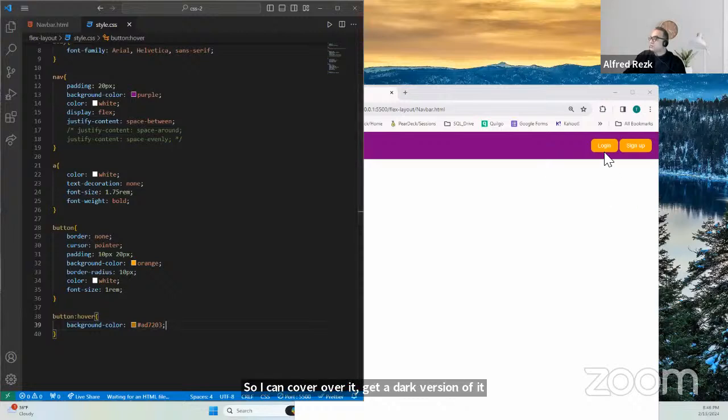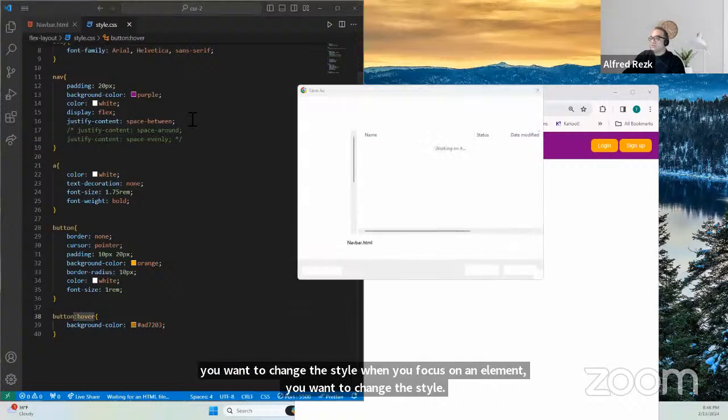So now let's give it a try. Notice you're going to have this nice effect by using pseudo classes. Classes, only one colon. Elements, two colons. Element, that means it's a piece of the text or piece of the element. However, pseudo class, it's dependent on a state. Are you focusing on an element? Are you hovering over an element? When you hover over it, you want to change the style. When you focus on an element, you want to change the style.